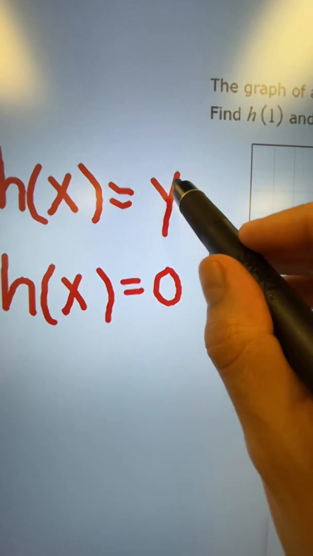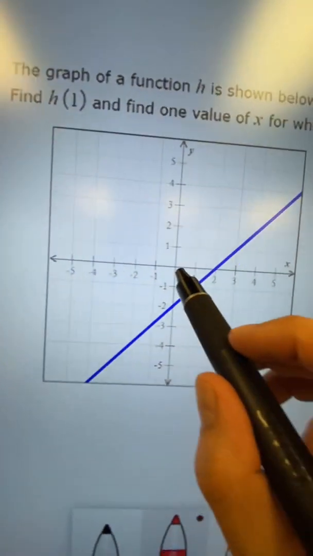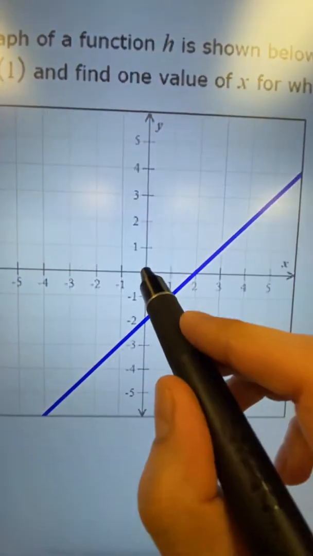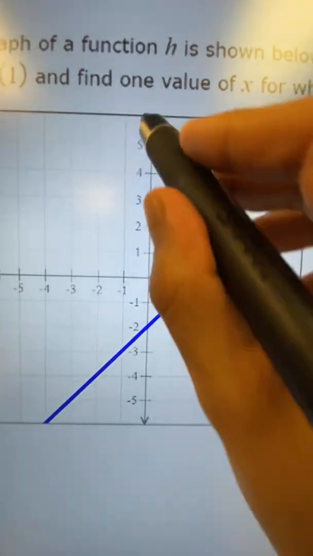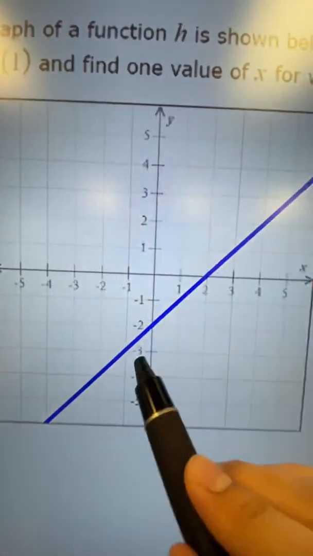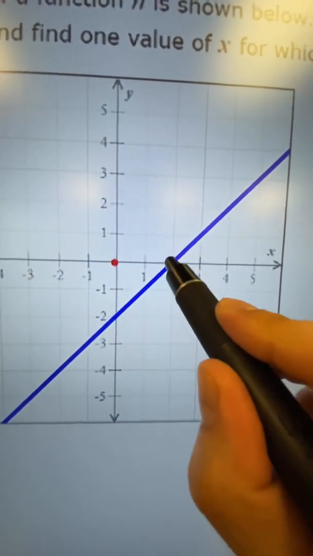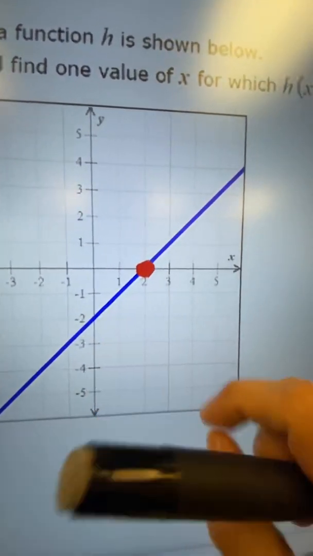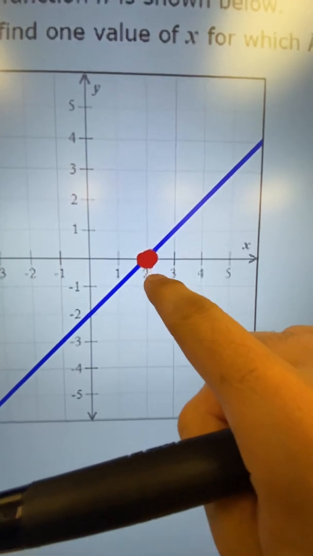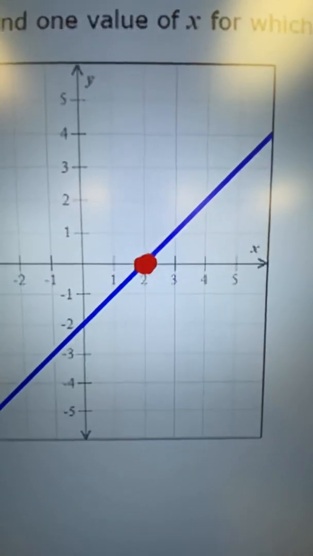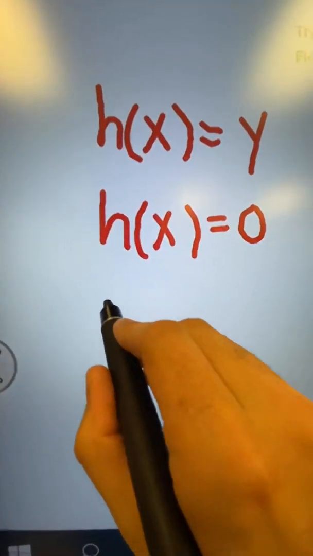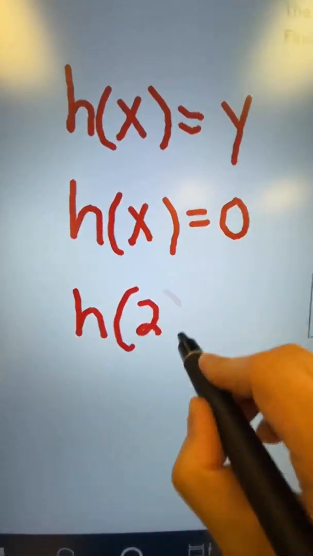In this case, since I have the y value 0, I'm going to go to my y value of 0, which you can see is actually right here. Notice y moves this way. So to get the x value, I'm going to move the other direction. From here, y is 0. I'm going to go over here to get to my line. And then you can see I end up at the point x equal to 2. So my x value there is 2. So h of 2 is equal to 0.